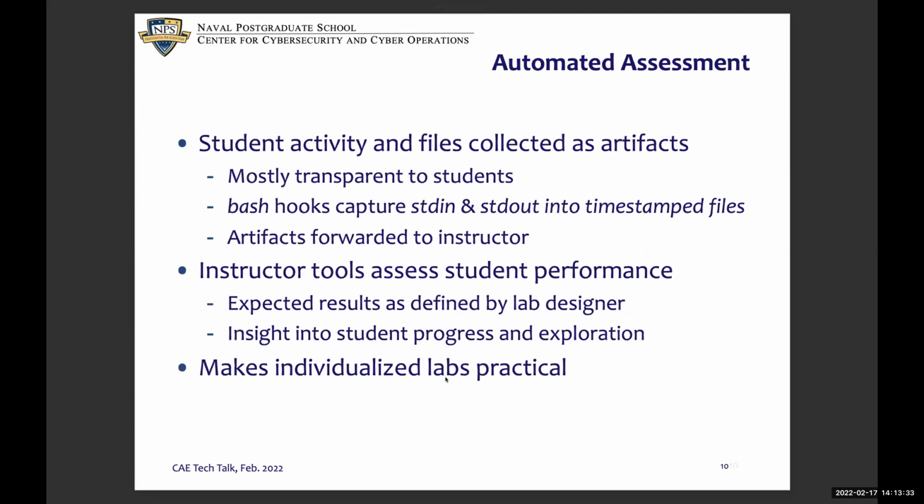The automated assessment is achieved by collecting artifacts from what the student does. We make this, for the most part, transparent to students. Of course, if they poke around on their computers, they're going to see these things, but for the most part, the students don't see what's going on with the collection. It doesn't interfere with what they see.